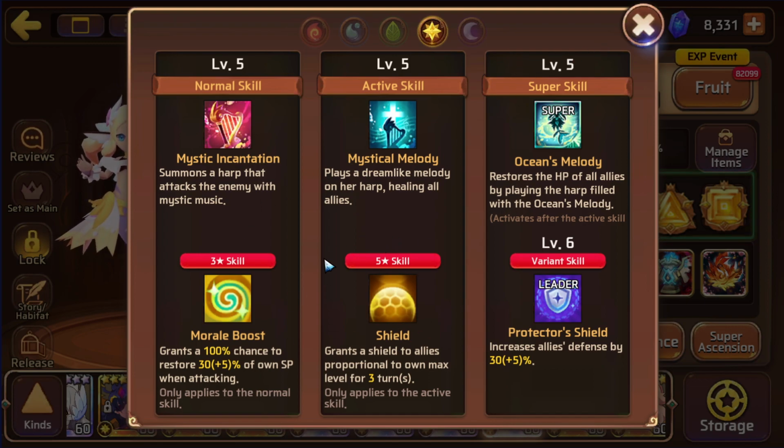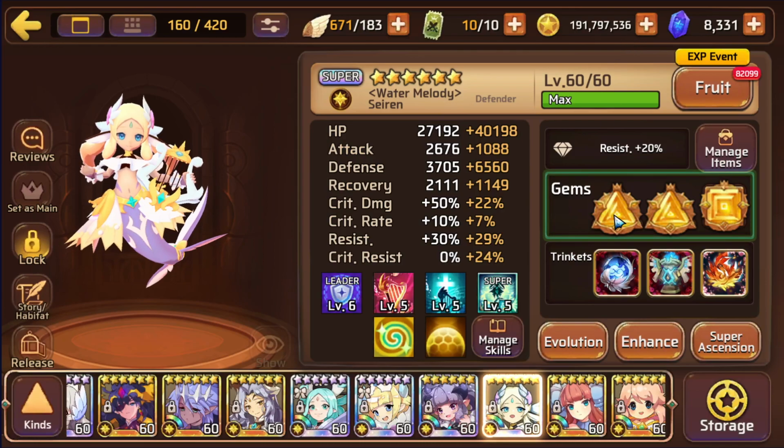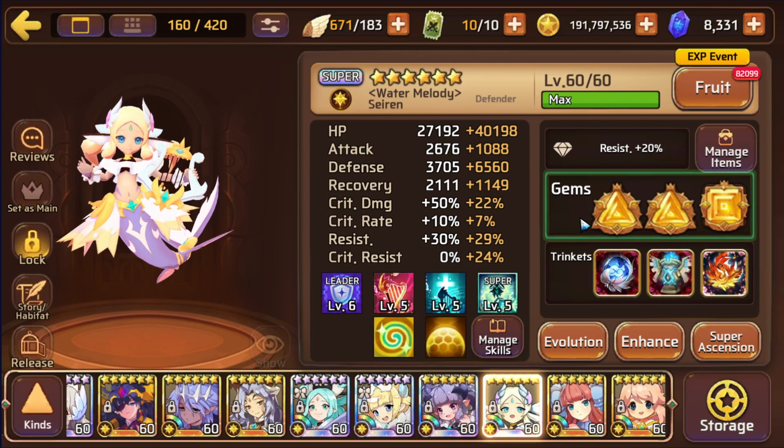So again, looking at this, only a Gem of Siphon set would really help her out here. Okay, so that means that these gems can really be up to me to determine this.